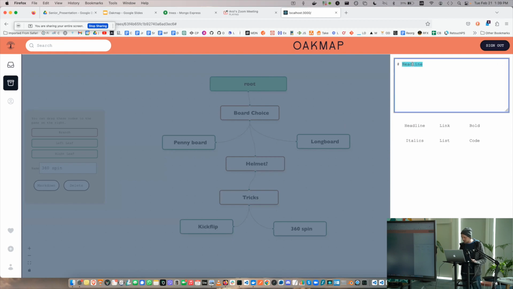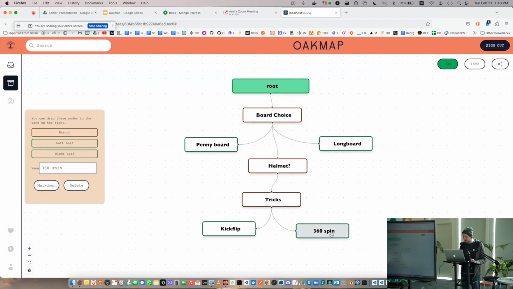Maybe the headline here is something like types of spins, and you could say start with a 180 spin because I don't want to break my back on the first time doing a 360. We'll work our way up, and then we'll say do your 360 spin, right? When you're all done with that, you can click off, and now you've got the ability to see what you wrote there.